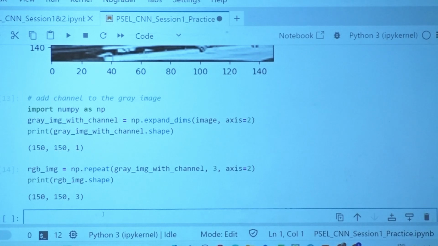How is it different from the original image which I took at the very first step, the grayscale image? Okay, we will see what is the meaning of the channel. If we look at the channel information, obviously we will get some idea, right? Okay, print RGB image.